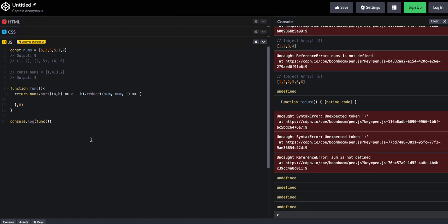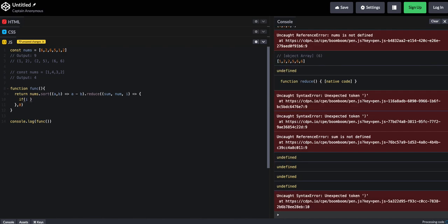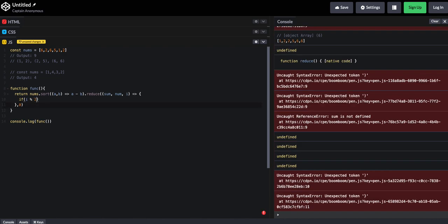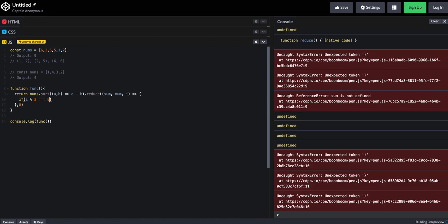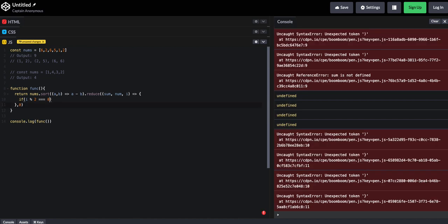Now what we can do is just use an if statement. It says if i modulus 2 equals 0. What this is saying is if i divided by 2 has a remainder of 0, then we know it's an even number. That's how you check for an even number.